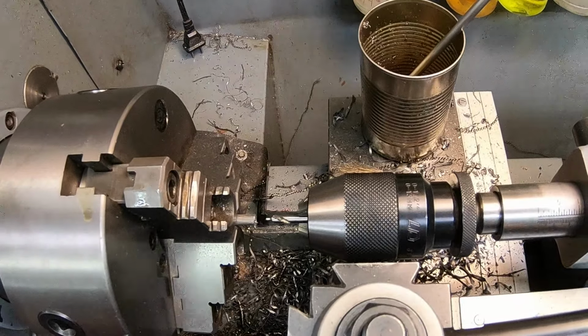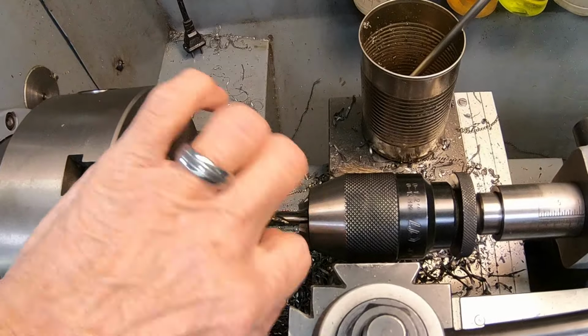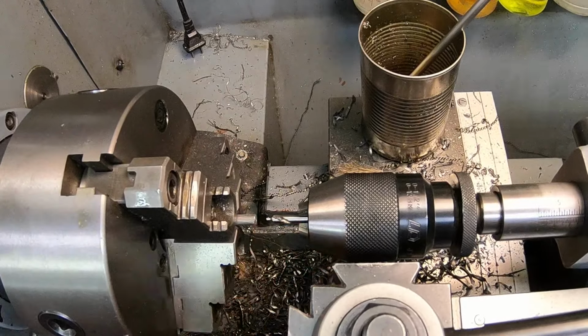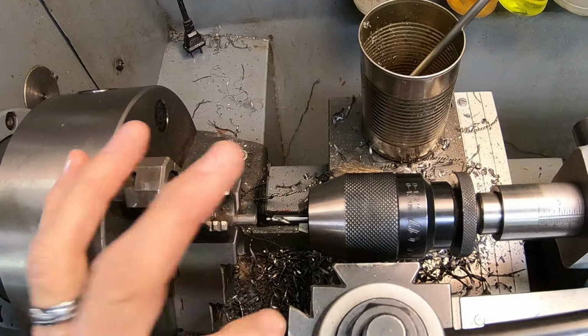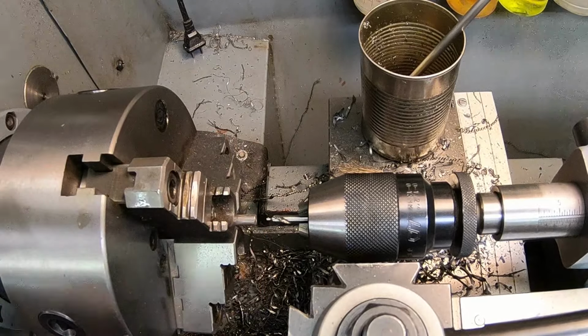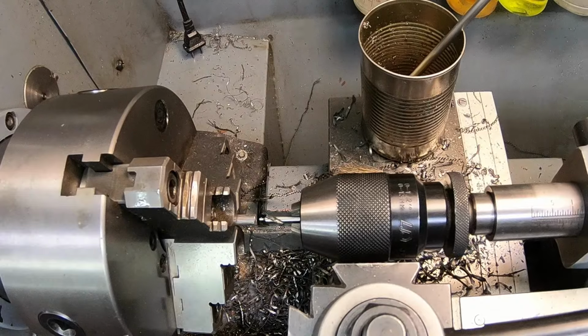Okay, in order to do what we want to do, I just faced it here on the end. I'm going to put a little dimple in it so I can put it between centers. Otherwise, it's so small, you just keep pushing the material away. So I've done this on, I think the 125 MX also did the same thing. You can leave most of the rest of the rod the same length, or the same diameter.